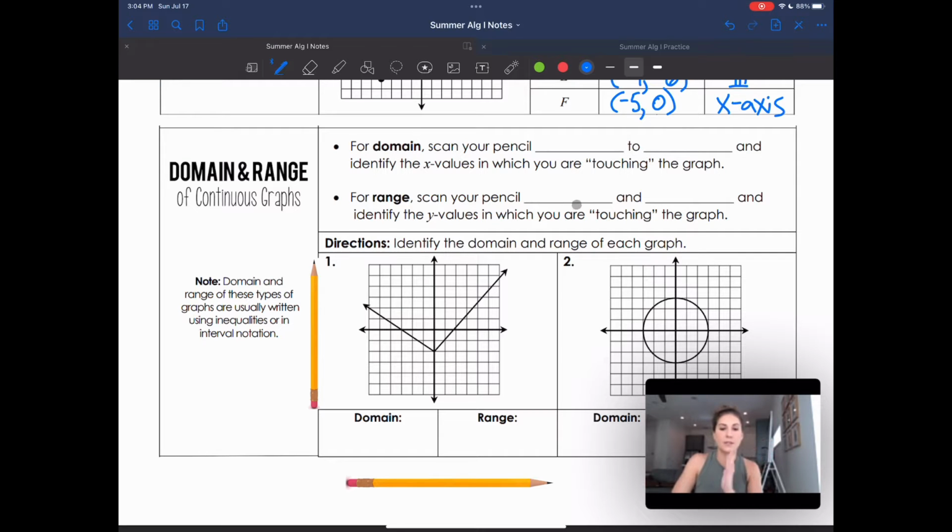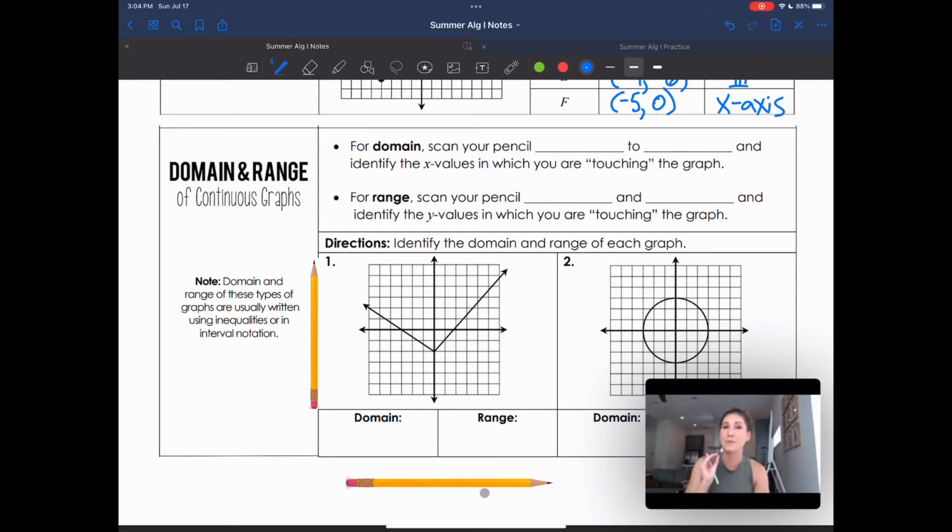And we're going to fill in these blanks right here, and that's why I have these little fake pencils on the screen. So domain and range can be kind of tricky. If you look at your practice sheet, the majority of the practice sheet is practicing finding domain and range. I do think this will be the most challenging part of the worksheet. I think the rest of it's pretty simple, the stuff before it and the stuff we'll talk about after it.